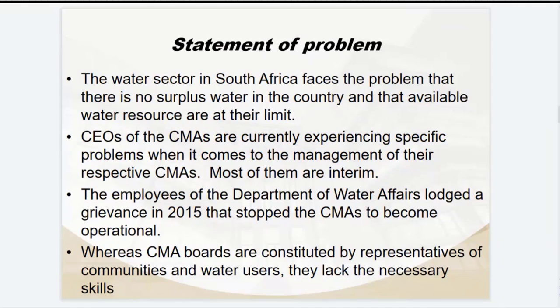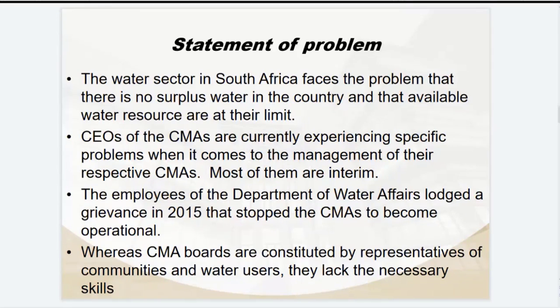Under the statement of problem, we had these statements. The water sector in South Africa faces the problem that there is no surplus water in the country and that available water resources are at their limit. Statement number one. We also hear that CEOs of the catchment management agencies are currently experiencing specific problems when it comes to the management of their respective catchment management agencies. Most of them are interim. That is the CEOs were acting when I decided to pursue this research project.